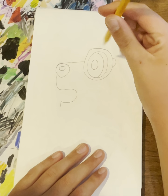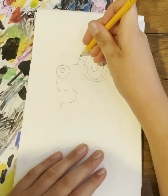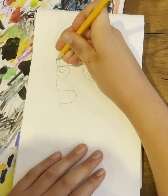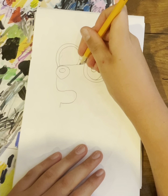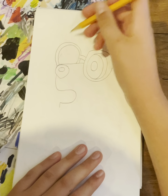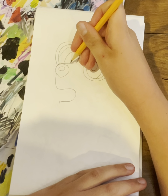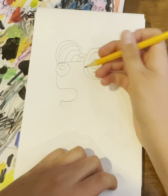Then we're going to do another one coming down, and actually we'll do it in there, and then actually on top too because that's how they have the glasses. Then kind of in there we're just going to do that little line, then leaning right here we're going to do the other eye — that will just be leaning right there.